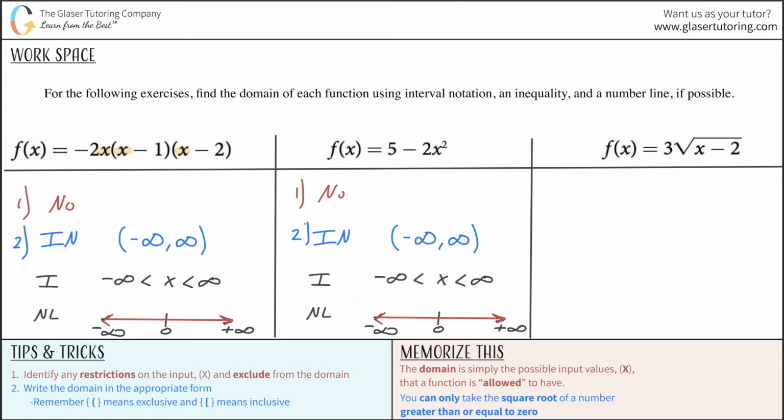Now, there is a certain limitation on this, right? Now you might be thinking, well, what is it? Now remember, there's a certain rule about taking a square root. You cannot take a square root of a negative number, meaning underneath the square root sign, the value cannot be negative overall. Stated another way, and that's under the memorize this section, you can only take the square root of a number greater than or equal to 0.